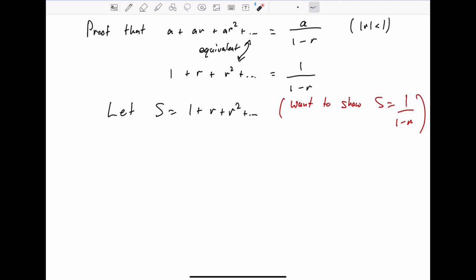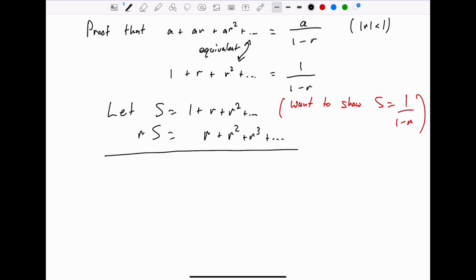It's actually quite simple, and it's really cool. I hope you'll appreciate this trick. It's a really nifty little proof. I'm going to take this infinite series, and I'm just going to multiply both sides of the equation by r, the common ratio. So on one side, I have r times s. And on the other side, I multiply r by all these terms here. So r times 1 plus r times r plus r times r squared. And what I get, I just have r times 1 is r, and then r times r is r squared, r times r squared is r cubed, and it keeps going. At this point, I'm going to subtract these two equations.